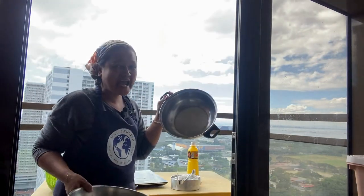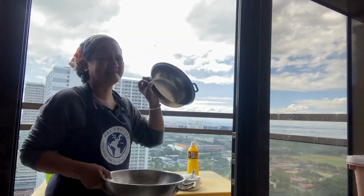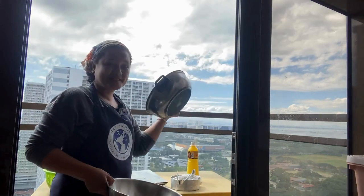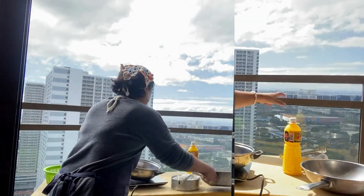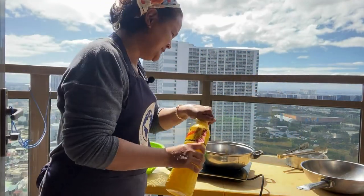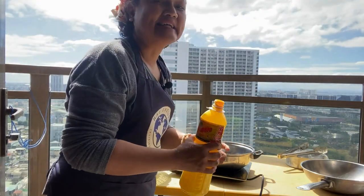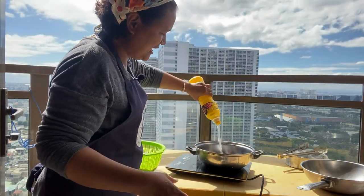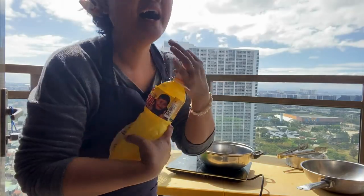Now we're gonna fry some fish. Going to use this instead. I only have two. I'll use this as long as it serves the purpose, so that's okay. Next is, I'm going to put the oil into the pot. We're going to deep fry the fish, so we need a lot of oil for that. So let's wait till it's hot.